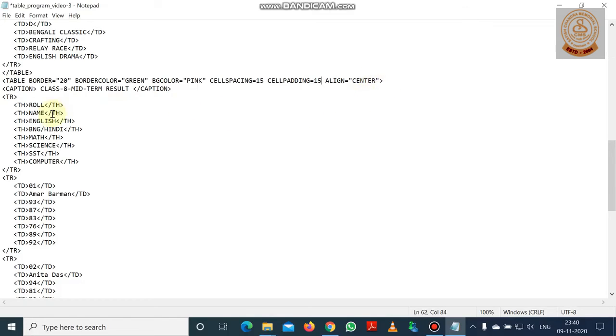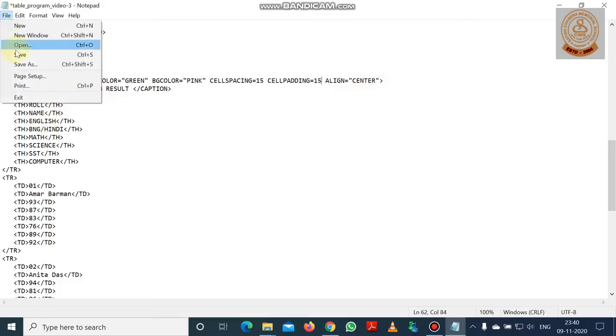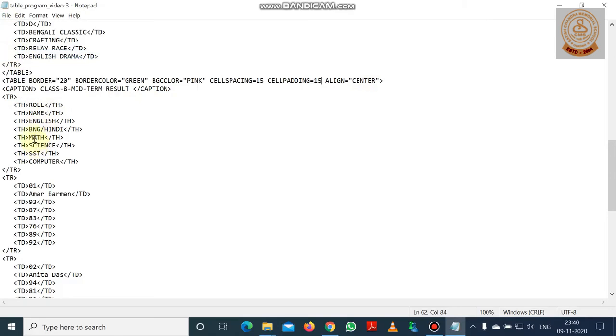And now about this table, I'm saving this first. The name of the table is given by the caption tag, and in the caption tag we have given the name of the table, class 8 midterm result, and then it is completed with the end tag of caption. And then after that we have given many headings of the table in the first row.